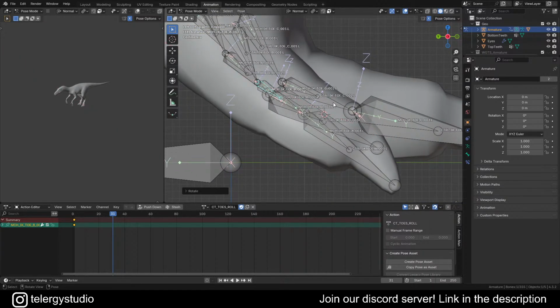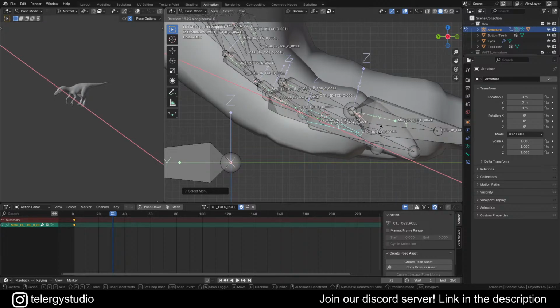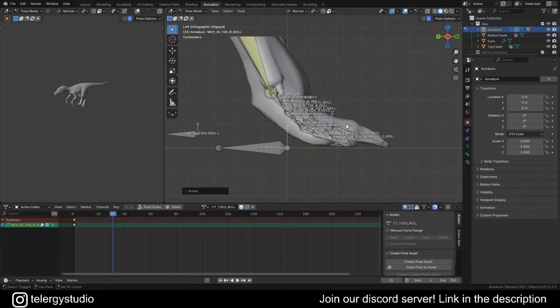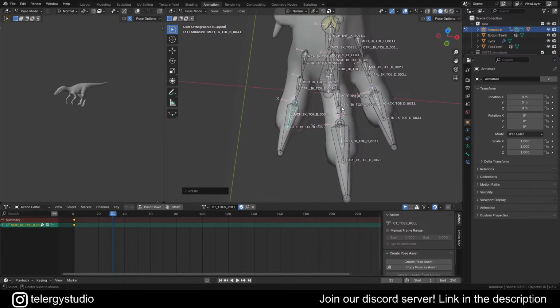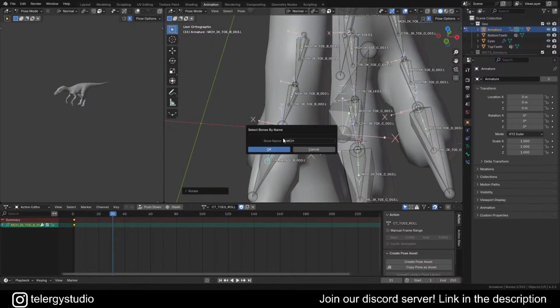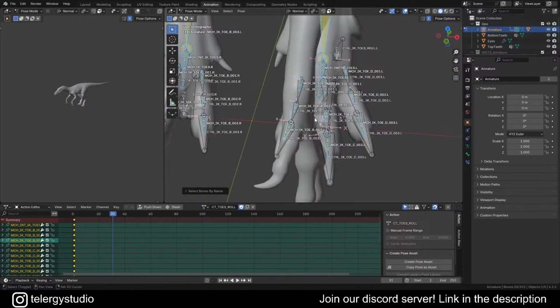X. And then we can grab this one, X. Make it not be under the ground, which should be around here. That is all right.